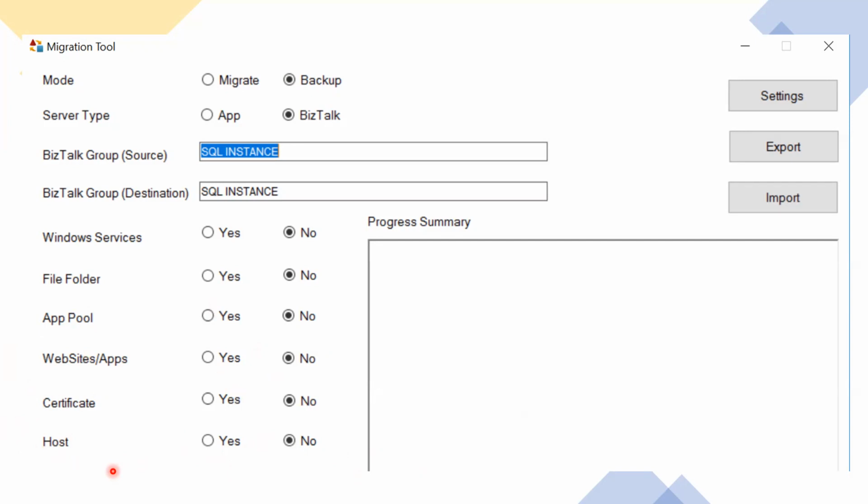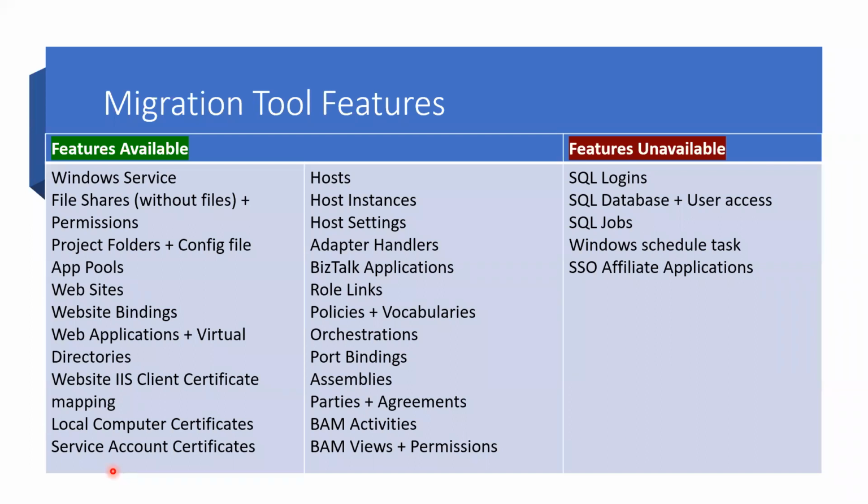So this is also a pretty good tool, but we have already discussed the disadvantages. And these are the features, which is a very extensive list, and I would recommend you guys go to their blog and read about it, and see whether it suits your particular scenario or not, right?